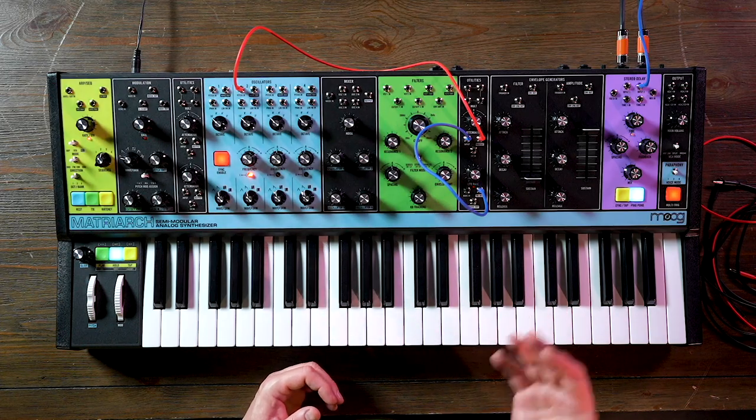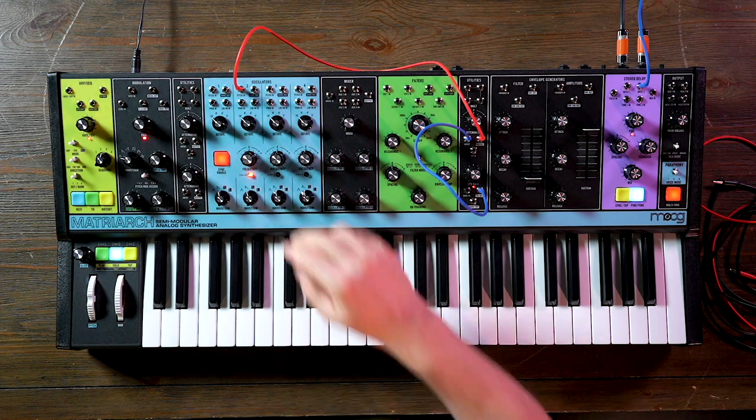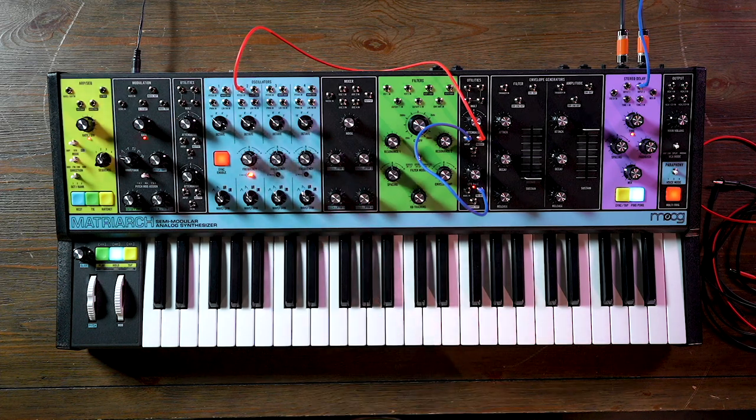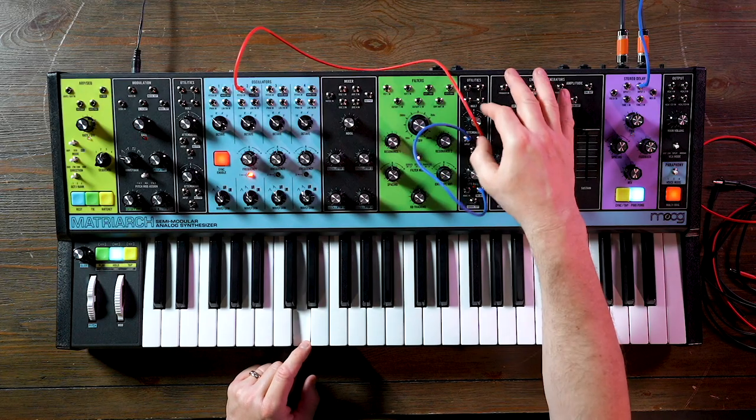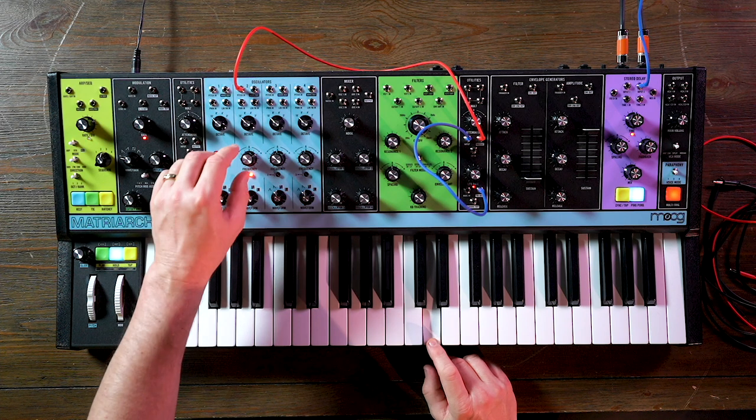And like before, whenever I'm sweeping something, I have two choices here. I have my LFO that has a rate, obviously, but it has a depth, so I'm setting a depth amount. But then by changing the pitch of the actual oscillator, I'm now moving that sweeping range somewhere else. So I'm going to make it a subtle sweep. And now listen as I move that into a different range.